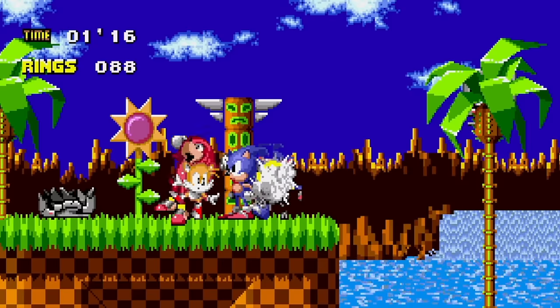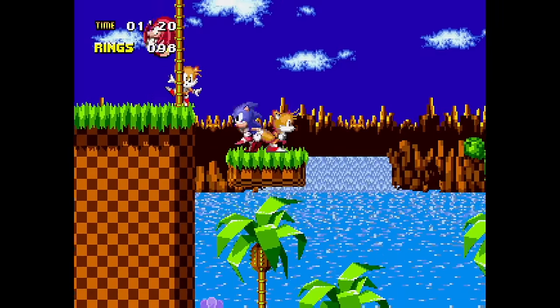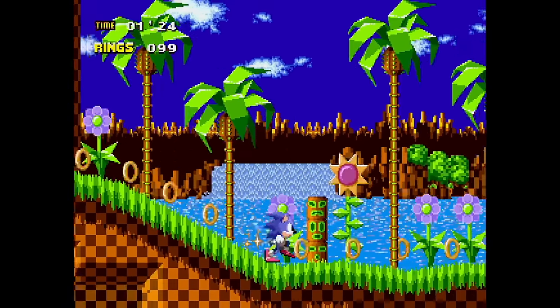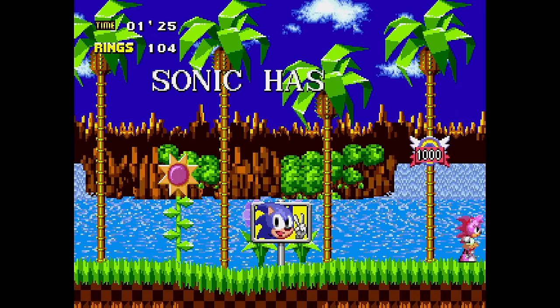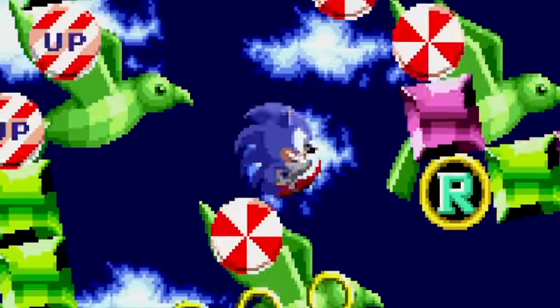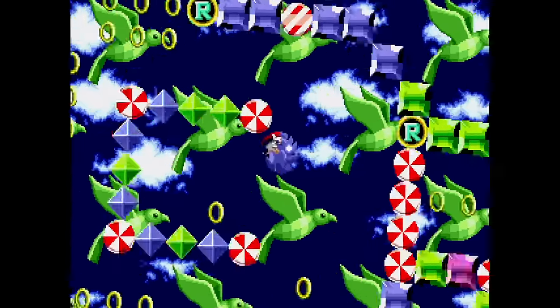Ooh, we got Tails here, let's switch it up. Oh, now we got two Sonics, I hit the wrong button again. Now we got two Tailses, two Knuckles, back to Amy. Okay, now we're Sonic again. Boom, just in time. I don't think you can play as different characters in these special stages, but you know, let's find out. Nope, you cannot play as different characters in the special stages.